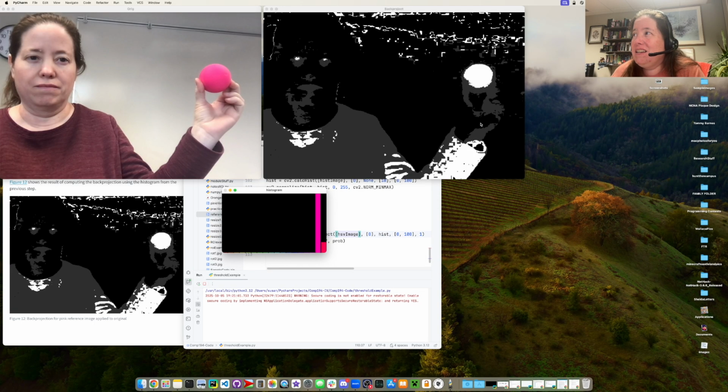So it's not as accurate because we haven't as carefully tuned things, perhaps. You can see that it's picking up a little bit of my shirt. I'm actually not surprised by that. This shirt is in that realm of the world, of the hue. So I was actually not surprised that it would pick up part of my shirt and think that it's a similar hue. I could take into account the other values, saturation and value, if I wanted to.